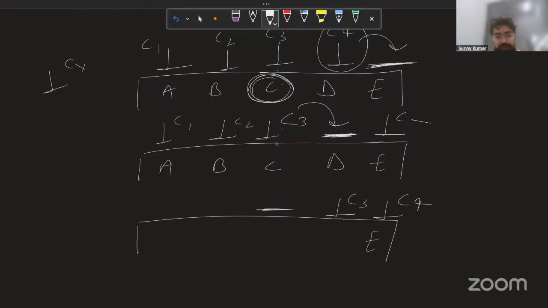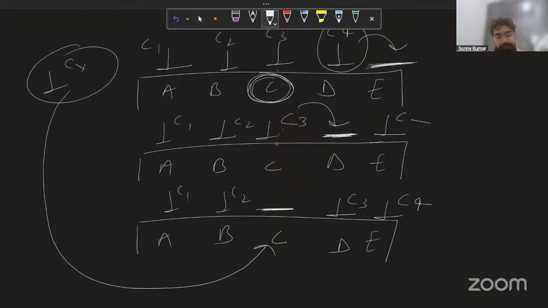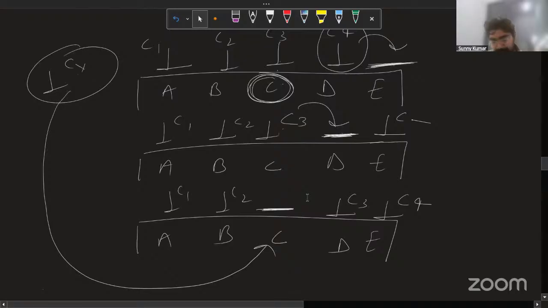So C3 is at D position, then C2 and C1. Now the C place is empty, so now you can put this computer into this place.